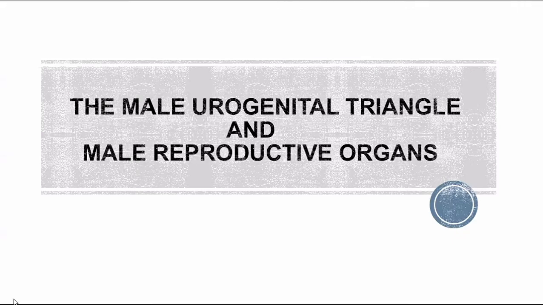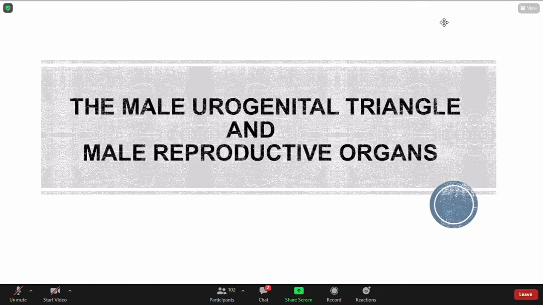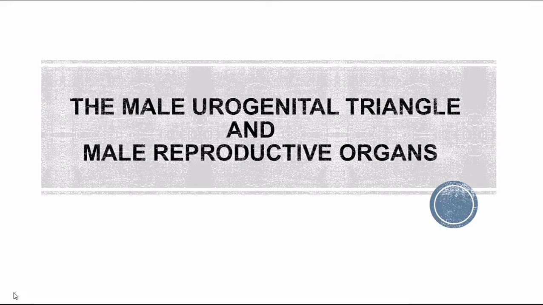So, the male urogenital triangle and the male reproductive organs. Di ba you had your lecture already yesterday? The female reproductive organs and the female triangle will be tomorrow. I'm the first to tackle the urogenital triangle, so my part would be on the male reproductive organs and the male urogenital triangle.